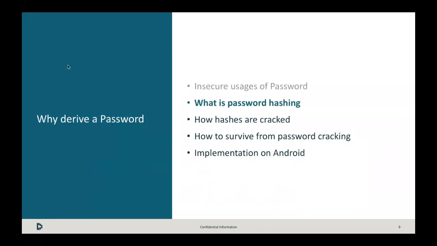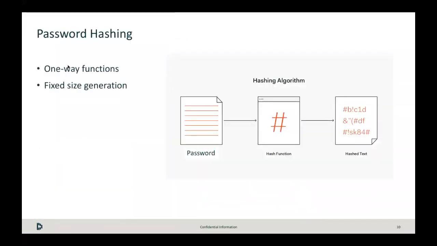As we are not using the password directly, we use password hashing. Let's see what password hashing is. Password hashing is a one-way function that has a fixed size defined by the system. The same password will have the same output if they are configured with the same parameters. There are some well-known algorithms such as MD5, SHA-1, SHA-2. Standard cryptographic hash functions are designed to be computed quickly, and as a result, it is possible to try guessing passwords at a very high speed. Common graphics processors can even try billions of passwords per second.